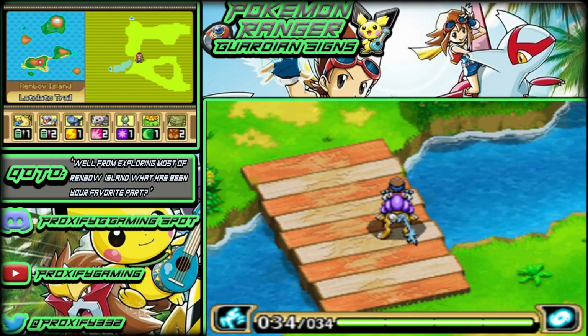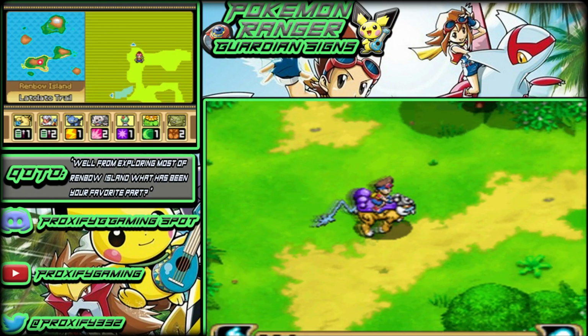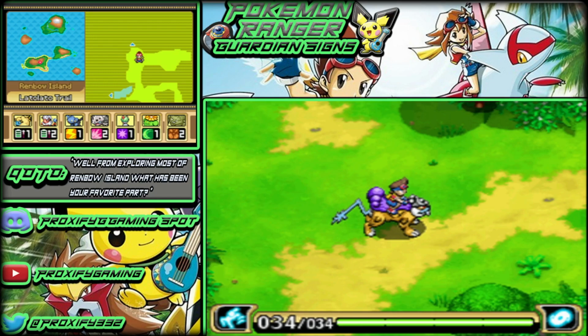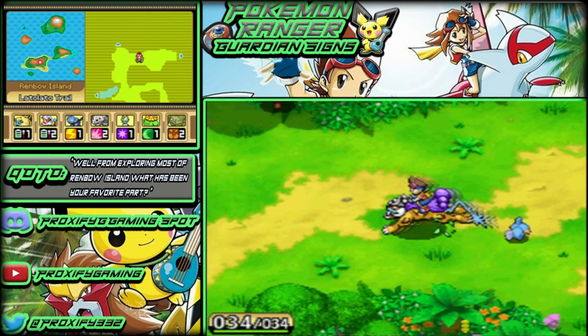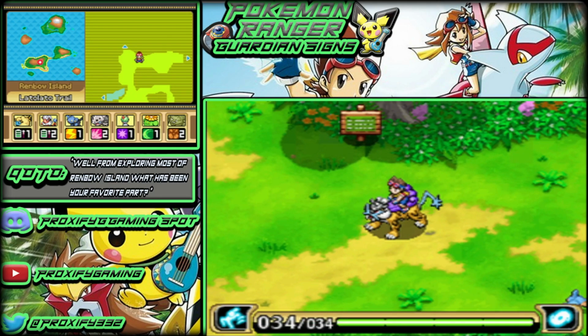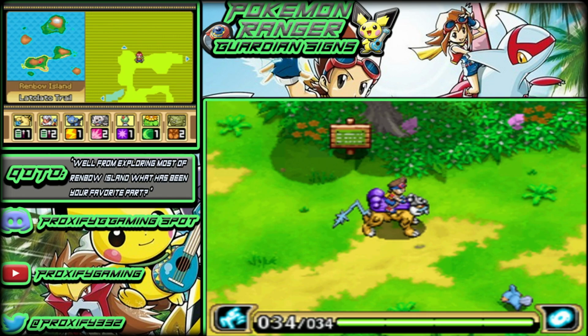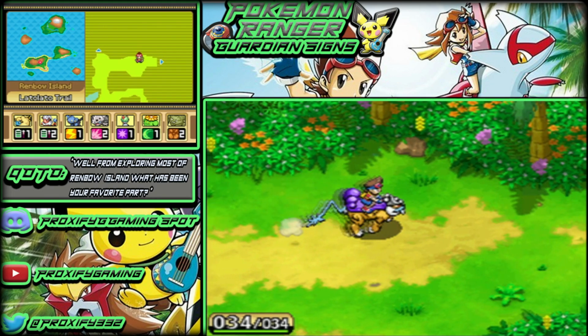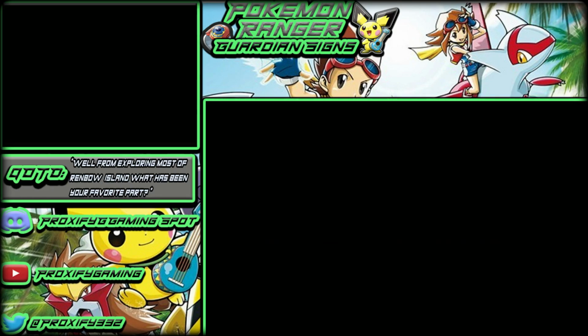Now, not only are we going to be doing Pokemon Ranger Guardian Signs, but we are also going to be jumping back into some more of the Okami HD Let's Play. And yes, if you guys just saw from there, we can also jump around with Raikou. All you have to do is move around with your stylus, and while you are walking around, you can tap with the stylus to make Raikou jump into certain areas. So that's exactly how we need to reach the next destination from here.